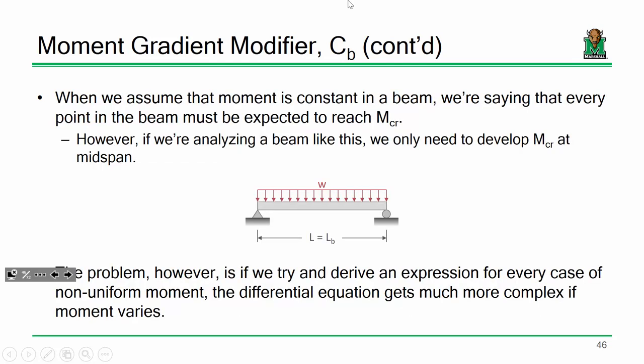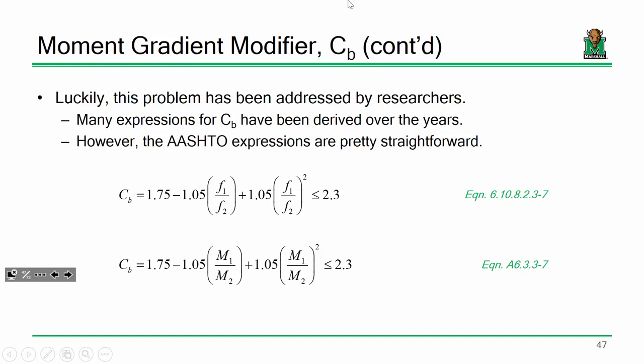Now, the reason why that's important is because if we were to use the equation that we just derived directly, as we got it, we would be demanding that every single point in that beam has to reach the critical moment. And that's not the case. If I've got a beam like this, I don't have to develop that critical moment everywhere. I just have to develop it right here at midspan, because that's the worst case scenario, right? So if I were to use the equation as is, I'd actually be penalizing my beam. I'd be demanding more of my beam than it really needs to supply. Make sense? So moment gradient factors take that into account. Now, these are the equations that we use in the bridge spec.